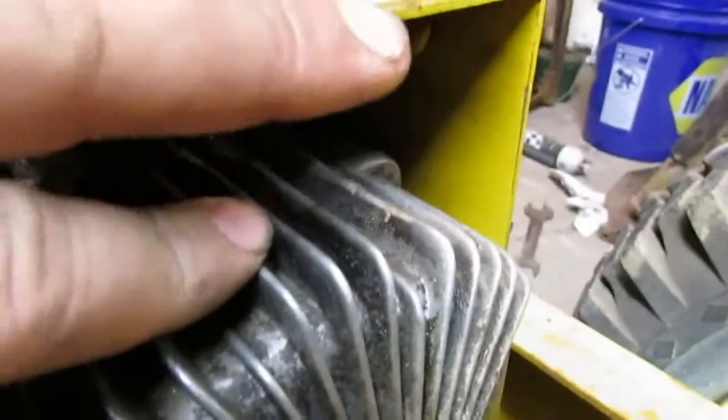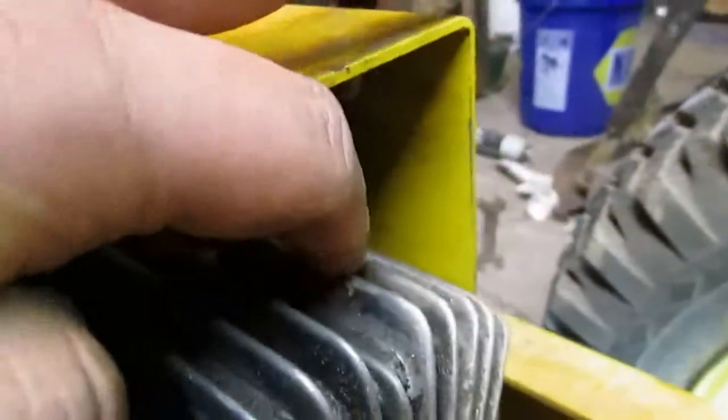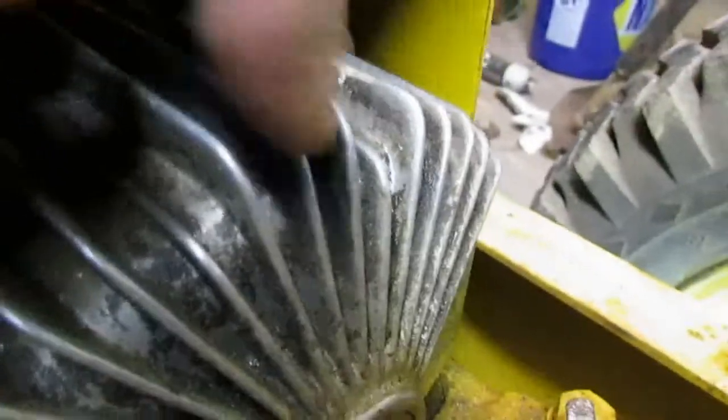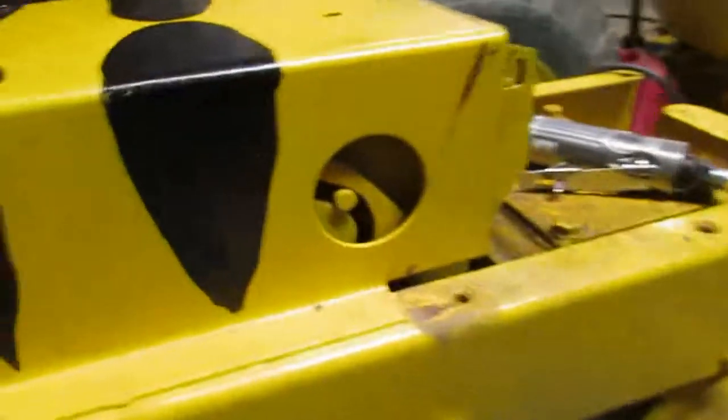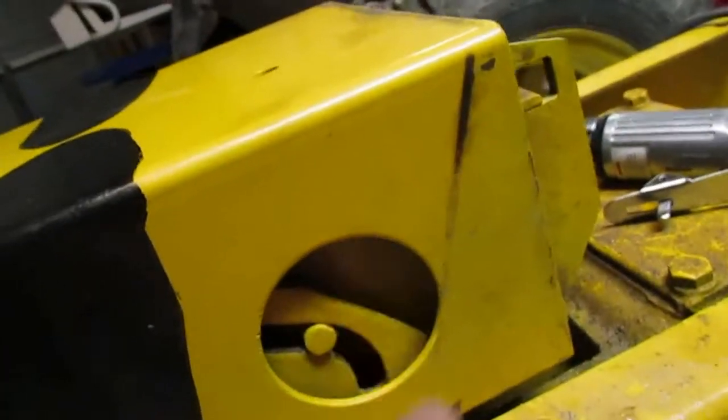This back here though, a little bit of grinding, I don't think it's going to hurt your fins too bad, or your cooling system on your transmission. It was very minimal what I took off there, so I don't think it should hurt it. But if you don't feel like taking the risk, I don't blame you. Take the whole rear end off and... there's a little plate here. I think you gotta do something with that too.